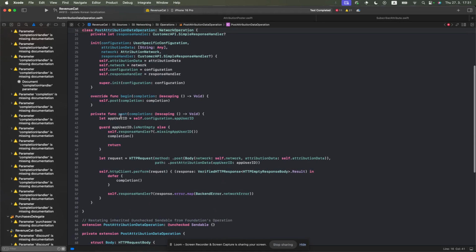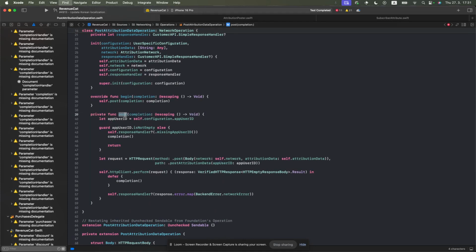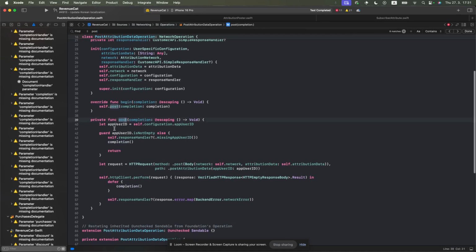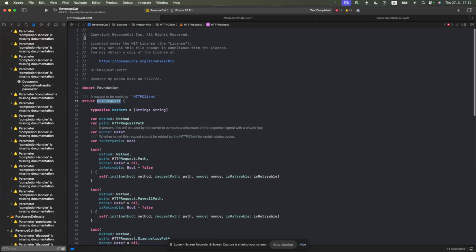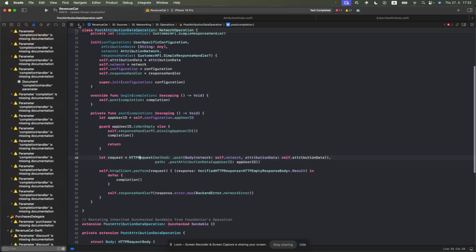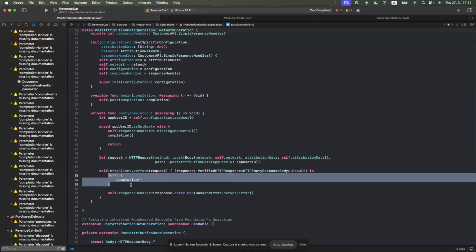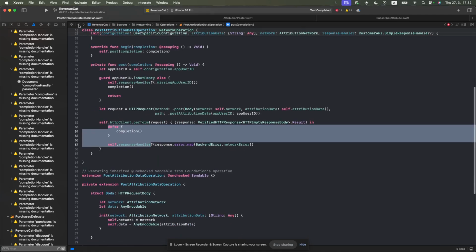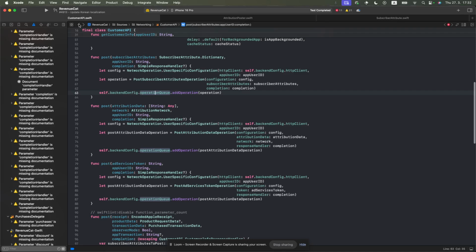Okay, so I guess that all happens here. Post, begin, post, HTTP request. That's standard. No, that's something from RevenueCat. HTTP client perform requests, response and completion. Okay.